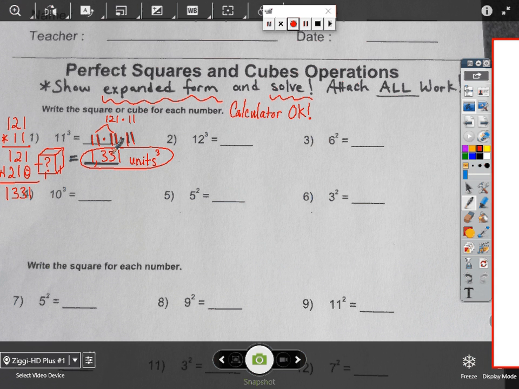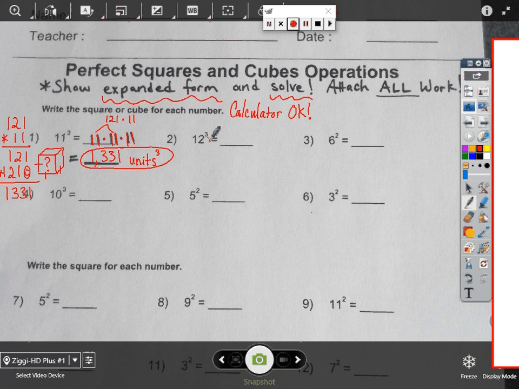How many cubes does it take to make this shape? I would never want you to try this at home. That's why we want to use this exponential form, expand it, and get to a good answer. We can apply those skills we did with the small numbers to these bigger numbers. Number 2. 12 to the third power.